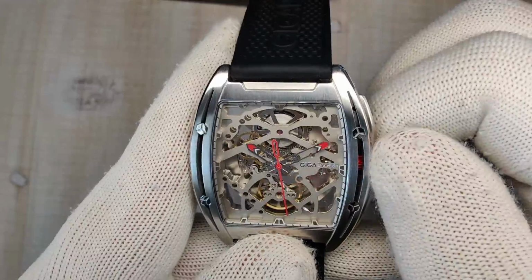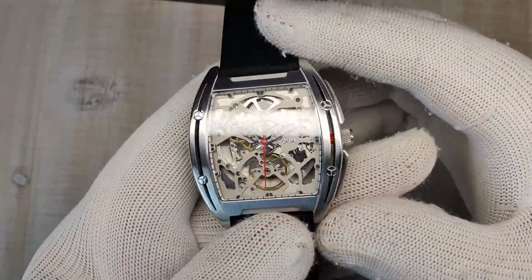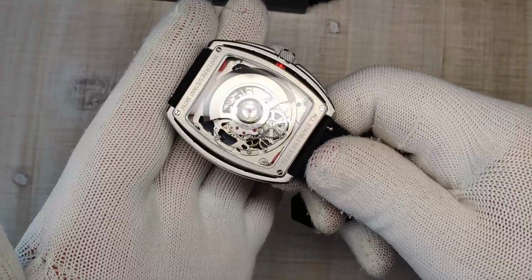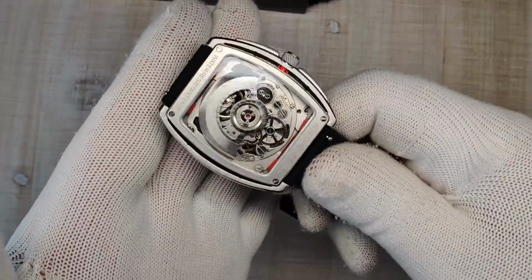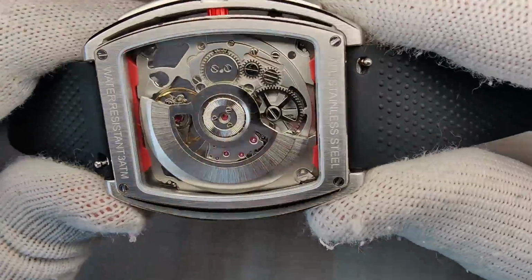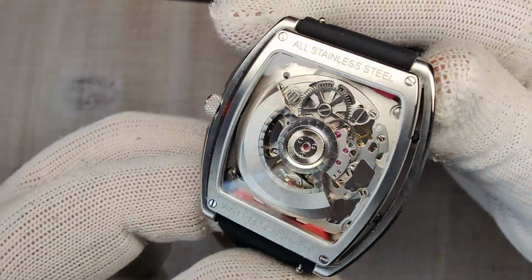So that's nice that you can actually see that going on in the back there. It is bidirectional winding of the rotor, so you don't really get that thing spinning around too bad. It's pretty quiet, I think, as well. The movement itself, it's really nothing special.